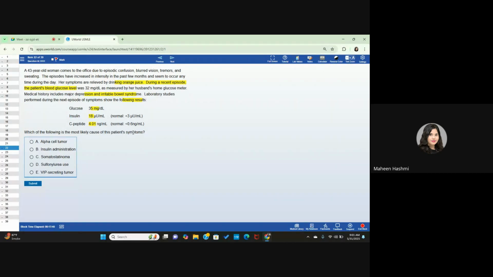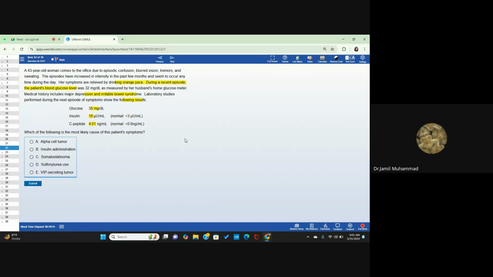It's a very easy question. Insulin. Sulfonylurea use. It's sulfonylurea use. As there is a low C-peptide. No, C-peptide is okay. Yes, C-peptide is high, and that means insulin is also high. That means endogenous insulin secreted by, yes, sulfonylurea. D, sulfonylurea. Yeah, it's sulfonylurea. So good job. How do we know if the C-peptide wasn't high?